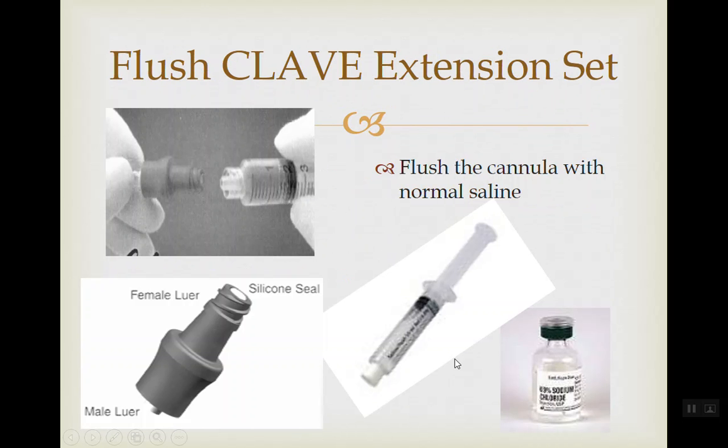Then, once we get that all in place, we're going to flush it. When we go to flush, what's the first thing we're going to do? We're going to hook it up and pull back, right? We're going to pull back because we want to see if we get blood back. If we get blood back, then we know we're still in the vein. Then you're going to flush it.